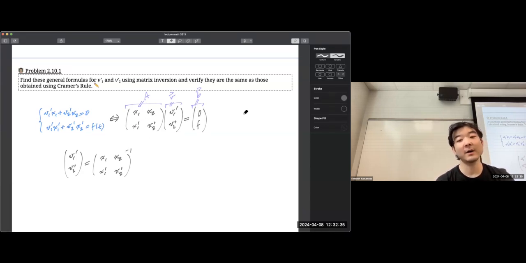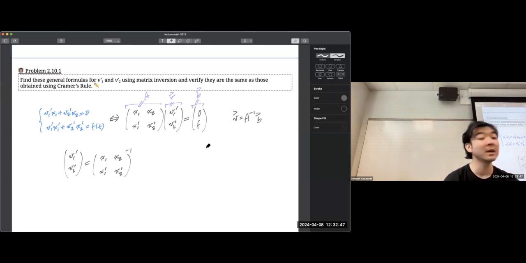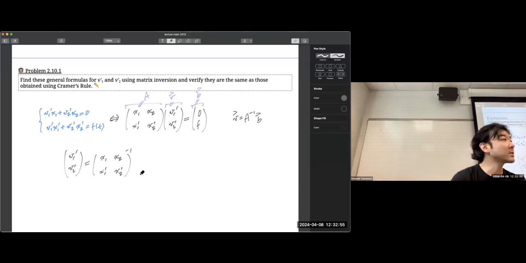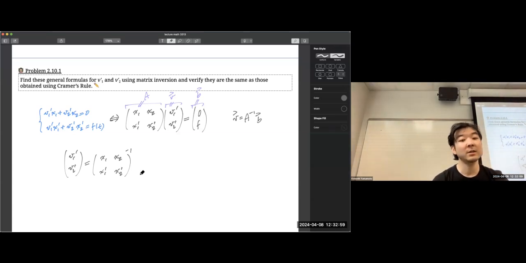So if you have A times the V vector equal to the B vector, this is assuming that the inverse exists. Okay, so the A inverse exists. You just compute the inverse matrix, and you'll get that your solution is this. Now, the assumption that the inverse exists is a little deeper. The x1 and x2 actually have to be linearly independent for that to be true. And we're going to go into that in the next section.